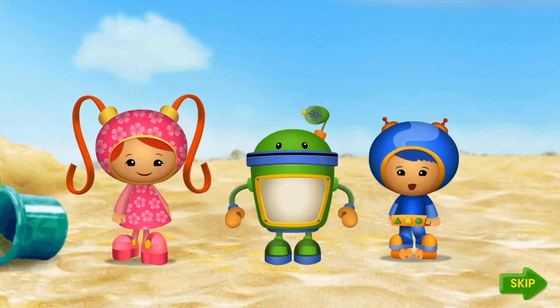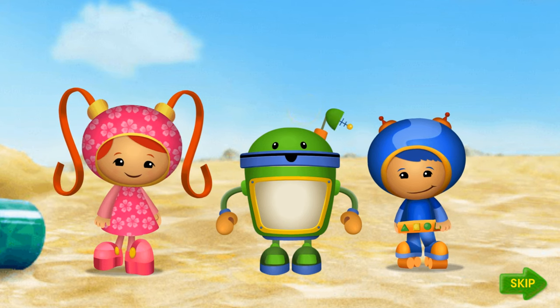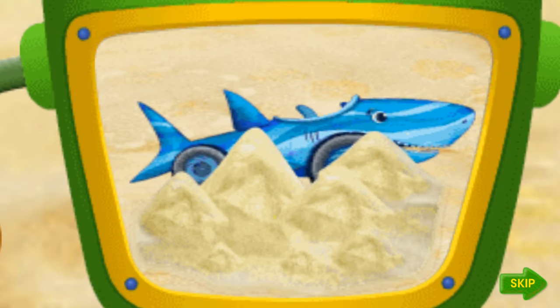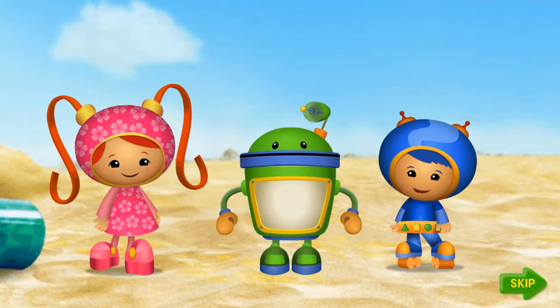What an awesome day at the beach. Oh yeah. Uh-oh, that's the Umi alarm. Let's see who's calling on my belly. Belly scream! It's our friend Jose's shark car. He's stuck on the beach. And Jose is about to get on the ferry boat with his mom and dad. Let's help Shark Car get to the ferry before it leaves.